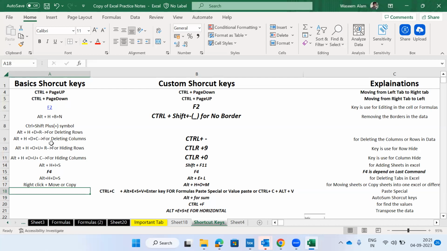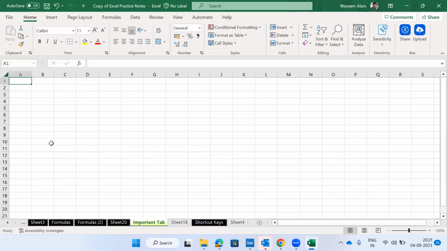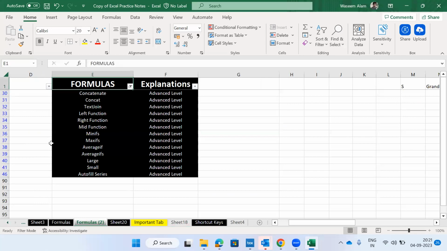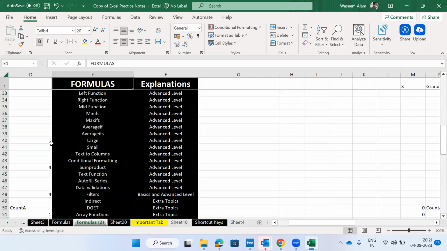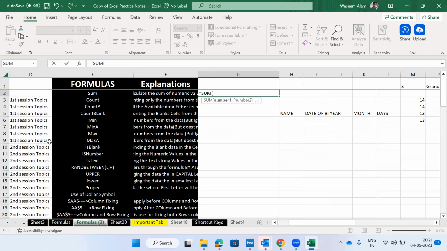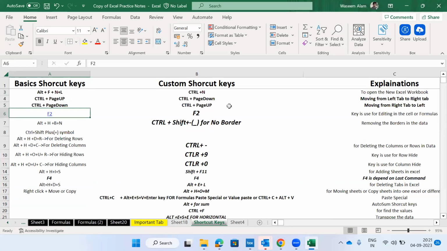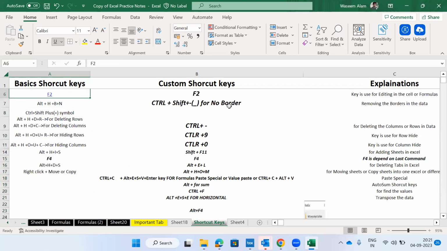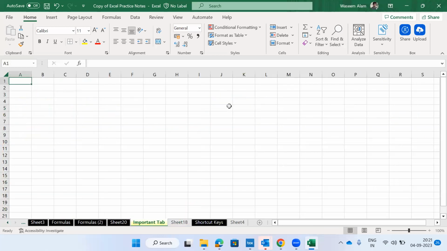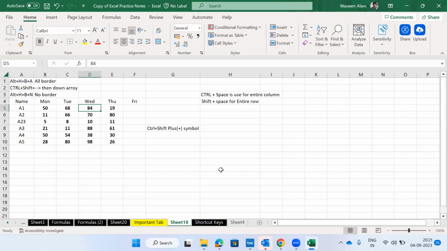So from tomorrow onwards, we will start with formulas: how to apply sum, what is the use of sum and count, these things. So are you able to understand what I'm telling you? Any question, guys? Because I'm not getting any response from your side. No, sir. Everything is clear. Okay.